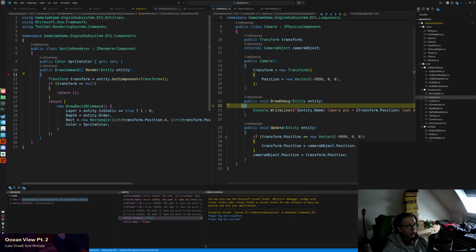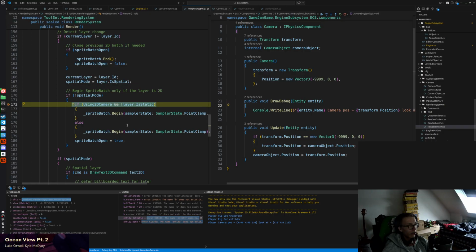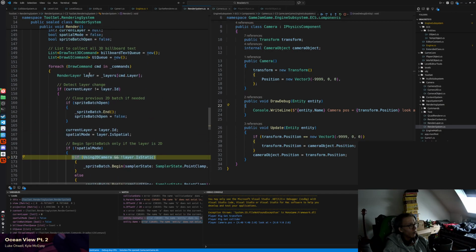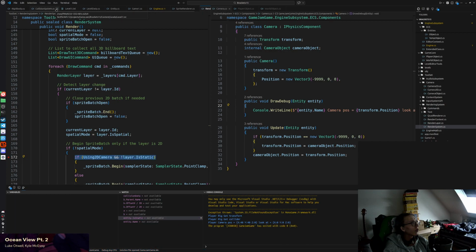And then this one. Yes, then we go into here. And this command is a draw rect. I should probably not have done this whilst I also had the debugging on.